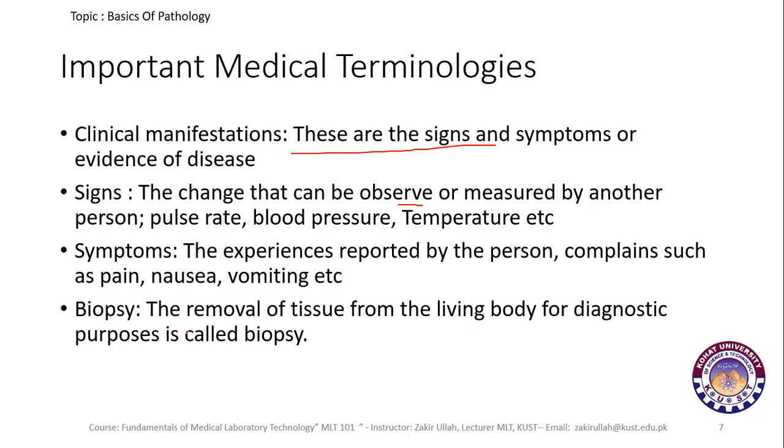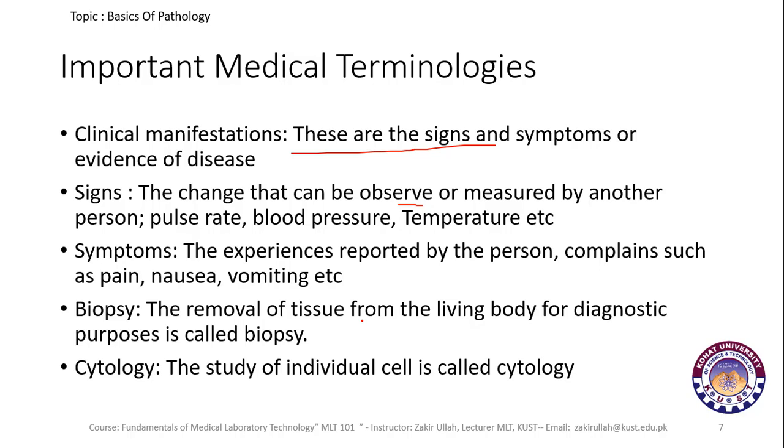Biopsy is the removal of tissue from the living body for diagnostic purposes. So, this is called biopsy. Autopsy is another terminology related to biopsy. The removal of tissue from a dead body for any diagnostic purpose is called autopsy. Cytology is the study of the individual cell. Cyto means cell and logy means the study of, so cytology is the study of the cell.